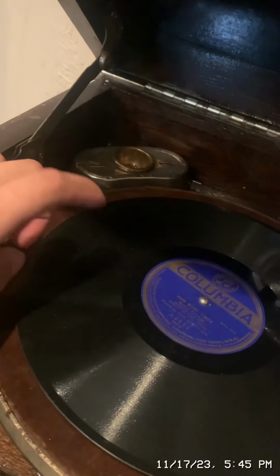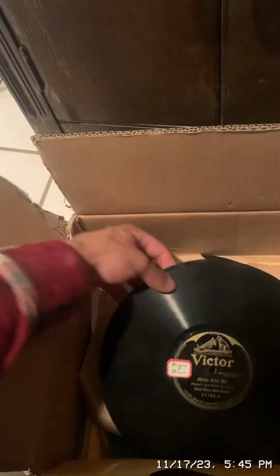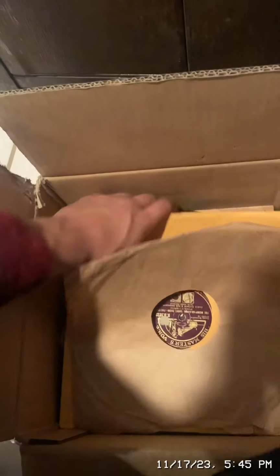Most people think these are vinyl. They are shellac from the Lac Beetle, just the same stuff you varnish wood with. And here's some of my other records in this box. This is only about a fourth of my 78 RPM record collection. And these records are very fragile. They're like glass, but more brittle. Anyway, here's some of my records.